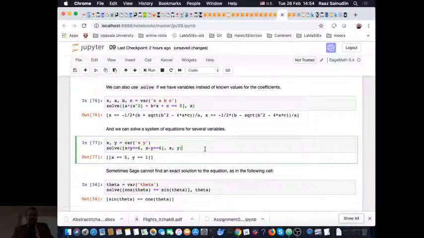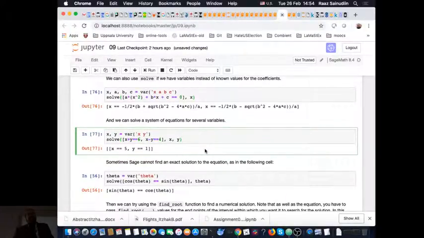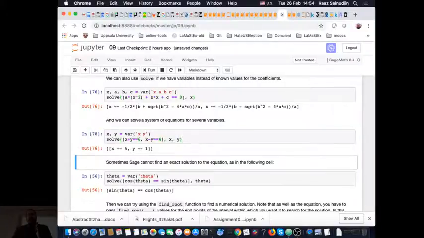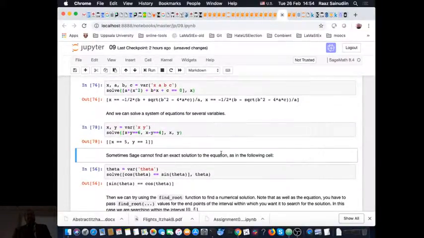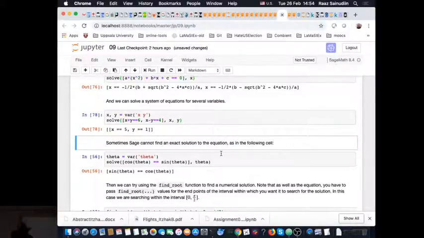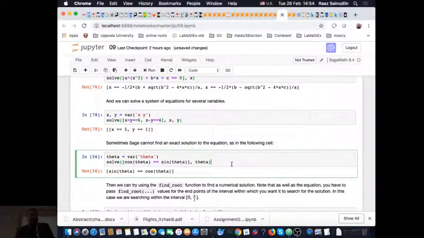So, all right. Here is where we're trying to solve a system of equations of several variables, right? So x, y is var x, y, x plus y is 6, x minus y is 4. Give me the solution in terms of x and y. So these are, again, very nice things. You can see this as like rows of a matrix, right? And you're solving the system of equations. There are more formal ways of doing this, but you can start seeing it like that.